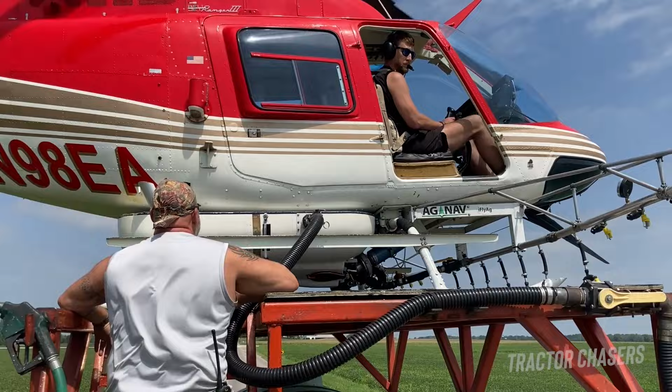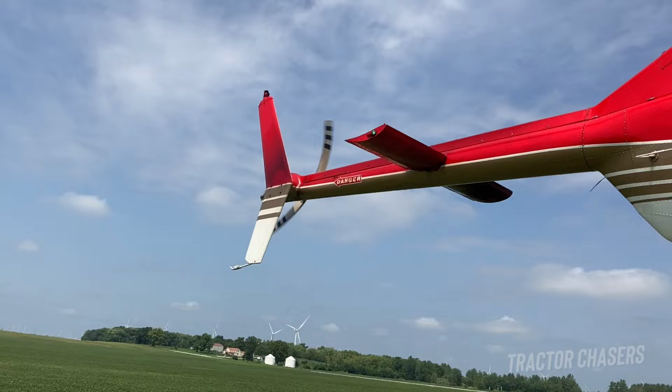It takes the helicopter about 1 minute to fill up, and then he's back into the fields. Every fourth trip back to the truck, they will also refuel the helicopter.